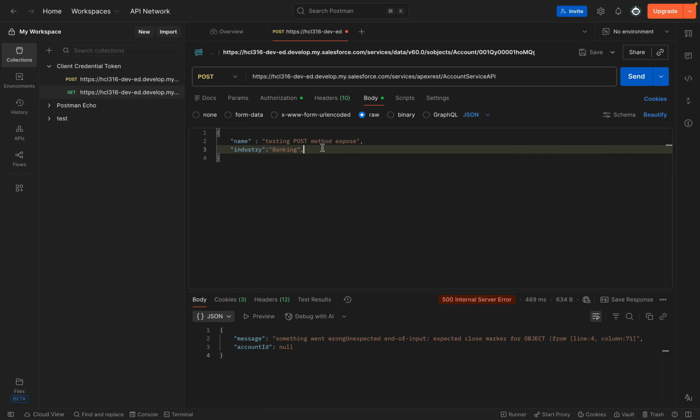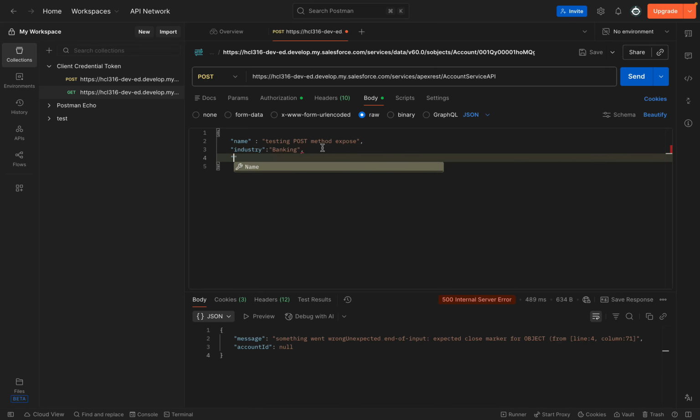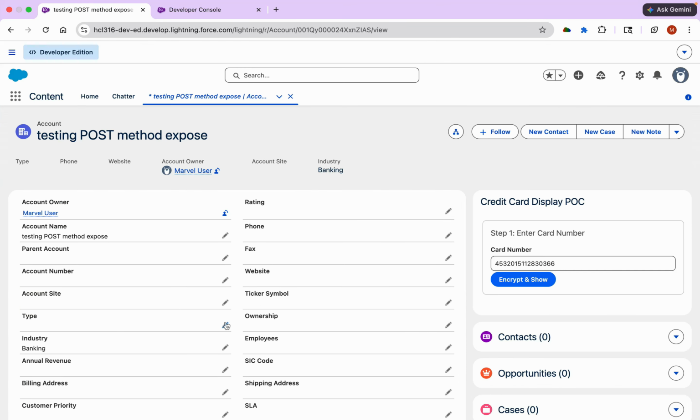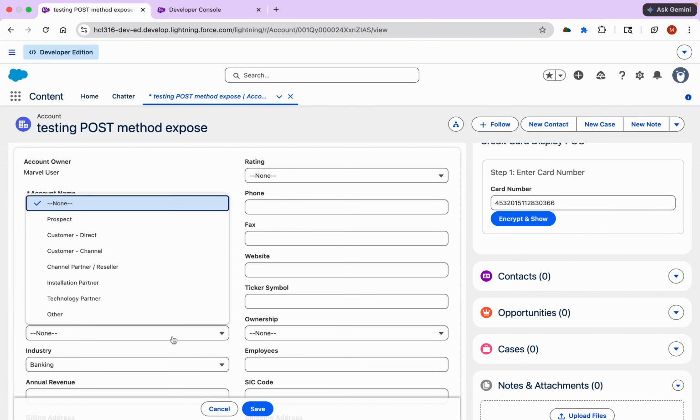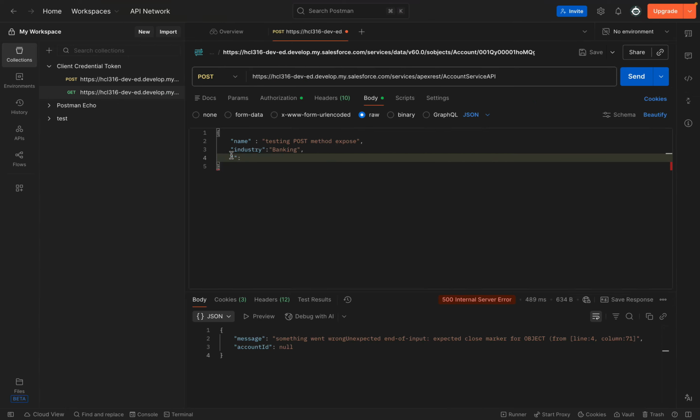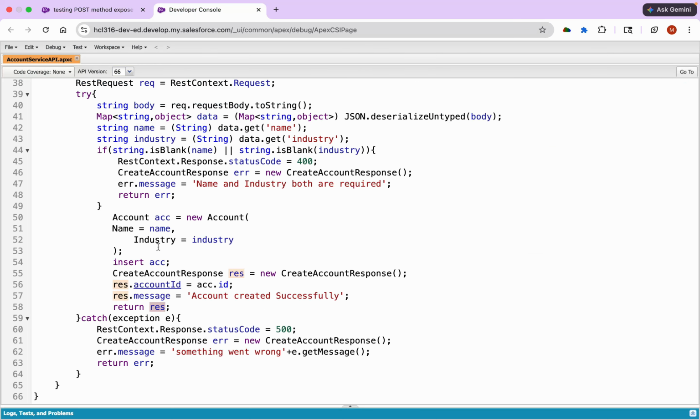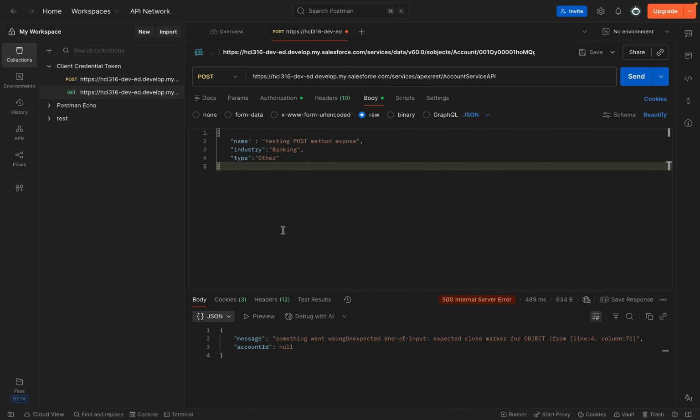One more behavior I want to show you. Let's say you provide any additional value here, let's say of type. Let's say you also provided the value for type, and let's call it other, but you do not add any processing for this type in this code, or you do not process that field. Then what will happen if you click on send?